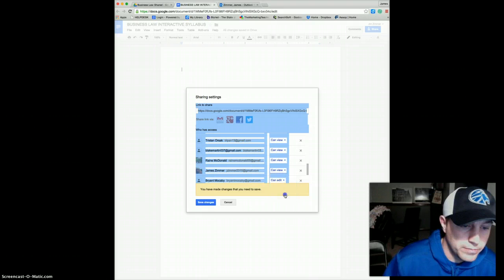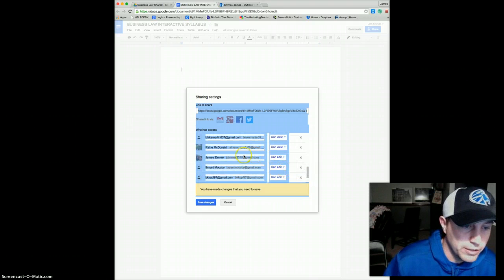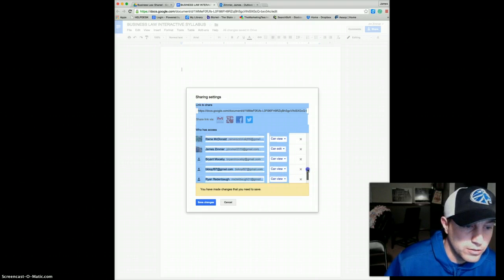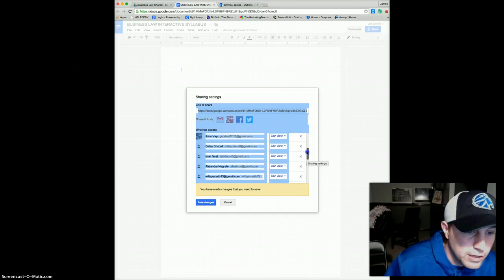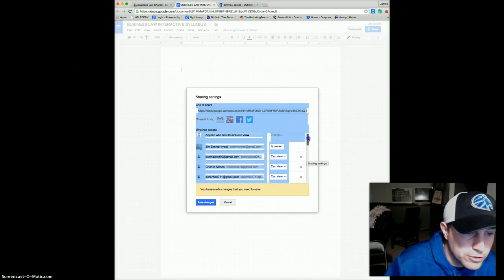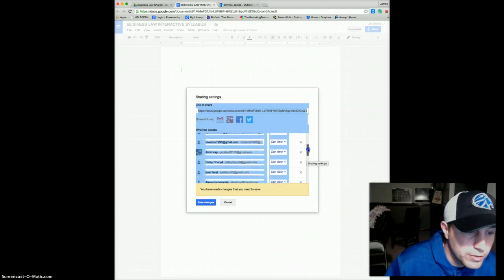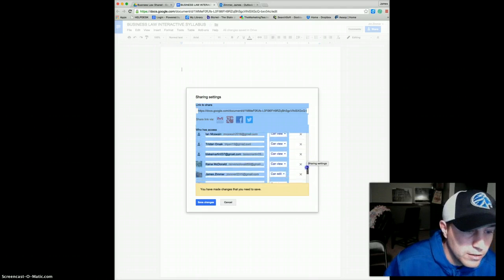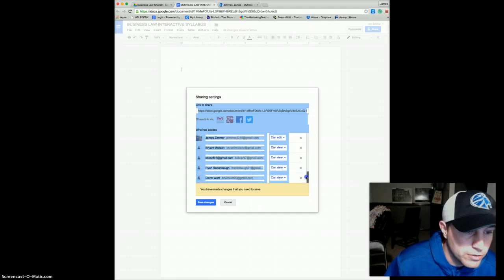So here we go. I'm just getting them all set up so they can only view. Oops, I want to make myself be able to edit. You'll notice I'm in here a couple different times, so I still want to be able to edit from different Gmails that I have, but we'll just make it so all these people can view. Fortunately, these kids won't actually see this, so I can use that as my tutorial, because that was last semester. So we'll go through and double check just to make sure everybody who should be able to edit can, which is just me, and the rest of them can just view. Okay.